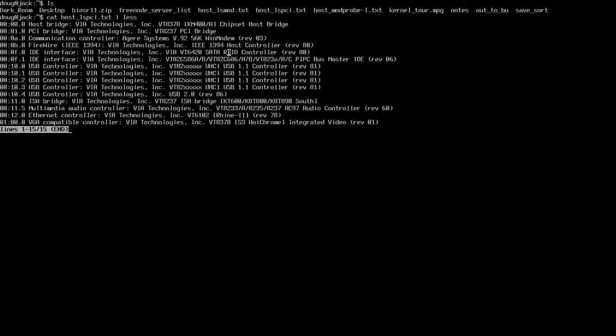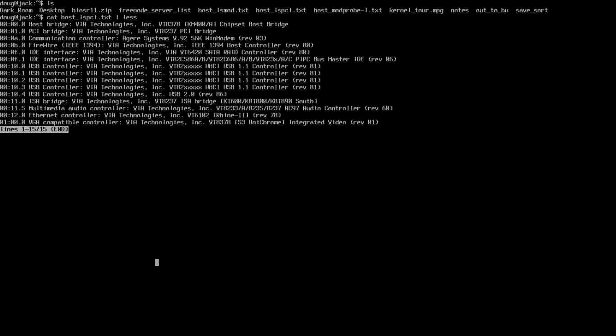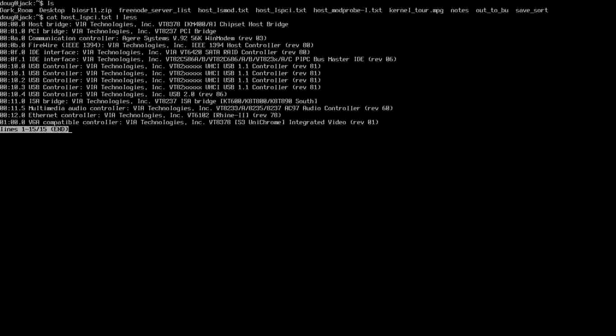Might not be a bad idea to add that stuff. Okay. Via Rhine is not set, and if you can see back over here, this is another thing, via Rhine. So let's see, via 82X modem is not set. Alright, so we kind of have a good idea what's going on.